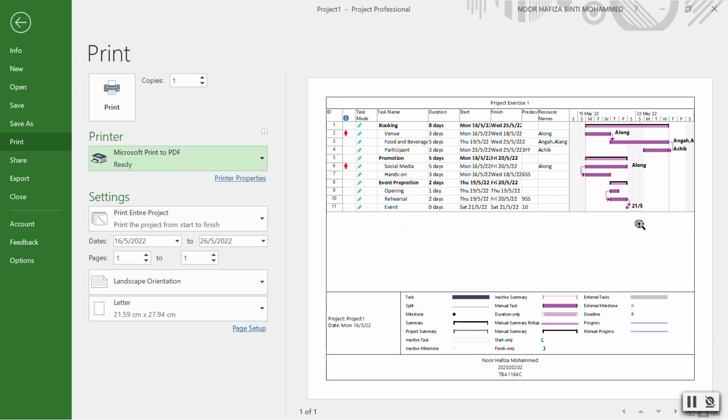So I'm going to check your exercise based on this. That's why again I repeat, it's easy for you to score your assignment 2, which is the Microsoft Project. That's it for now for Microsoft Project. Please do read again your notes in your Microsoft Project chapter 3, but again my video is only for the hands on. You need to read because you are going to be asked about certain terms, especially recurring tasks, as well as how to do the report and so on. That's it for now.